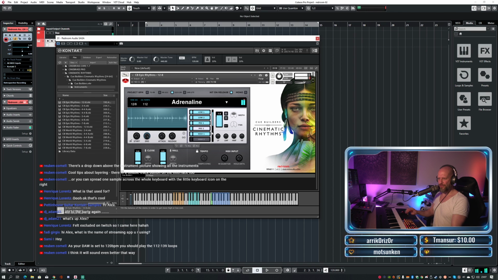So you can also control these things by using these key switches. Let me just turn this down a little bit. So you can mute. You can mute these things on the fly.